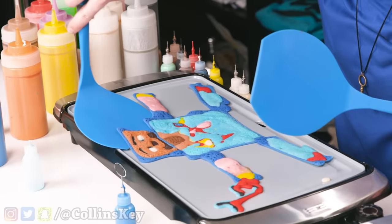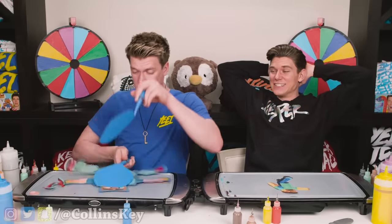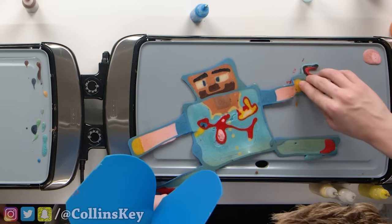I'm gonna start over here again. Start with the head a little bit. He's a bit of an acrobat, so being in the air should be usual for him. Three, two, one. Oh, his arm's stuck. You didn't commit. Oh, no, he's stuck. Okay, this is my greatest work yet, dude.